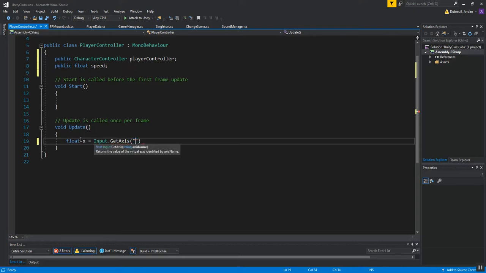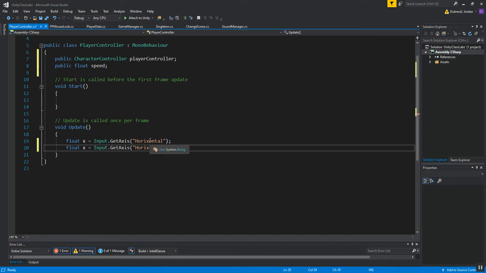If you remember from the last video, this is one of the predefined axes in the input axes. You can copy this value and paste it down below, and this one is going to be "Vertical". This is going to be for Z, the Z-axis, because we're going to move along the Z. Moving in the Y would make us jump, and we're going to do jumping in the next video.